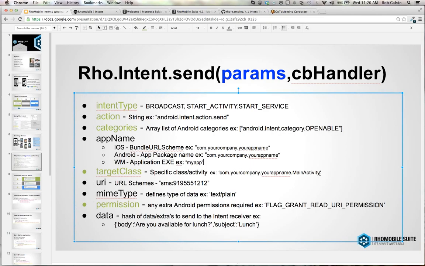URI is about URI schemes or URL schemes. There's some standard ones that are available on Android and also iOS, like SMS, telephone, mailto, and in a lot of cases, for those intents you can pretty much just get away with just providing the URI, and that's it. Like if I just launched an intent with this particular example, it would launch the SMS application and provide this number to it, and that's all you really need to do. So we provide URI as an option, and this is available on multiple platforms.